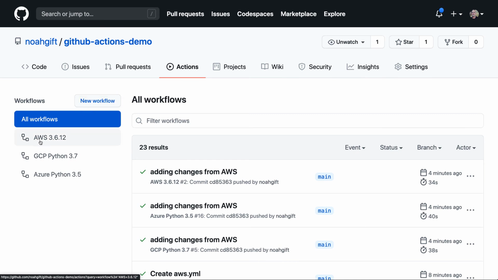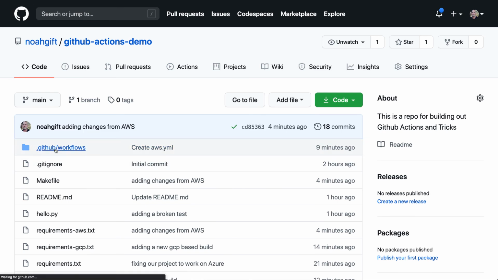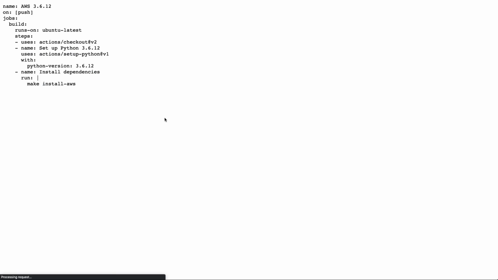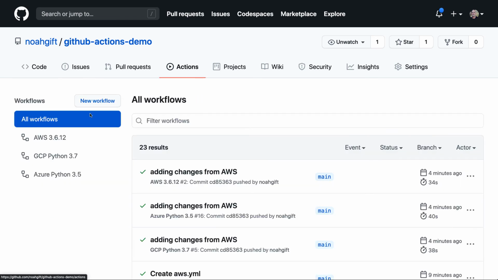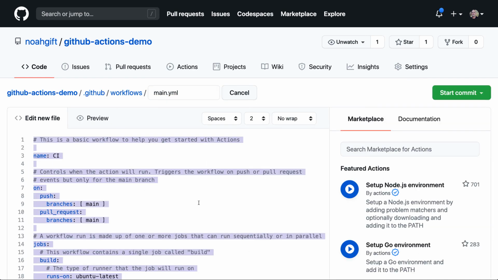So I guess first I could copy this code here. So go here, copy AWS, and let's just use this as the template. Make a Python 3.7.9 AWS, and we'll go to Actions, make a new workflow, set it up, and we'll do this.